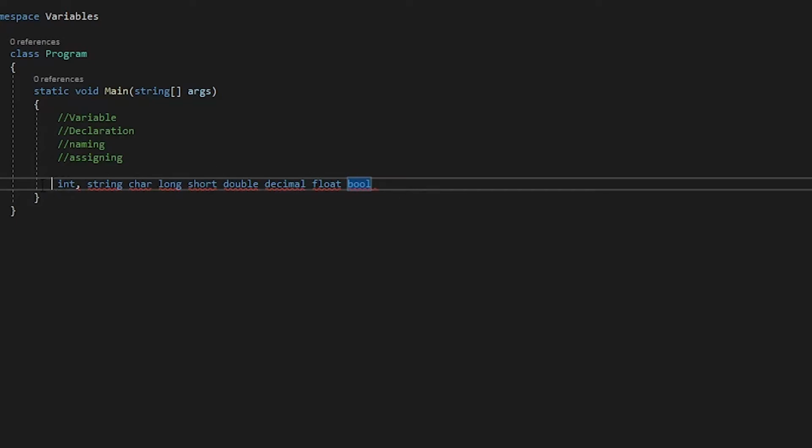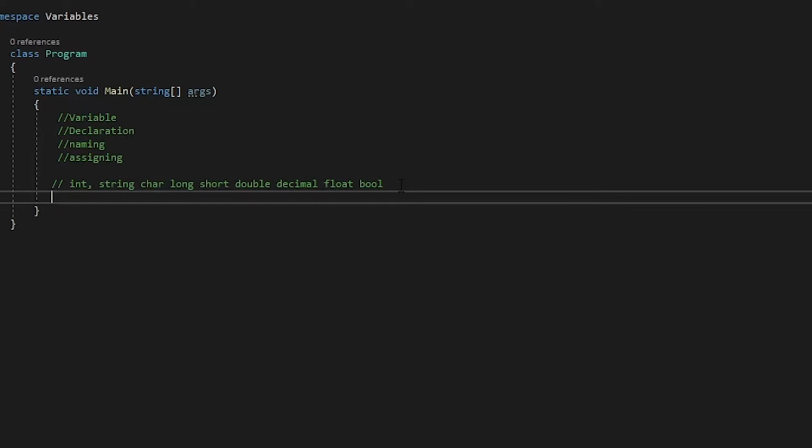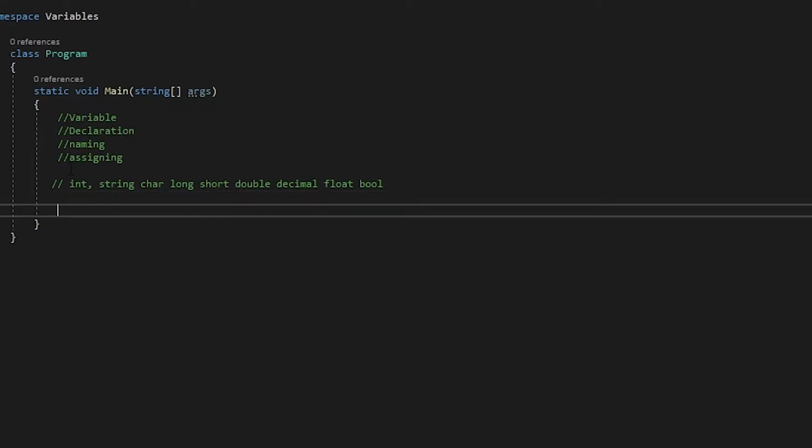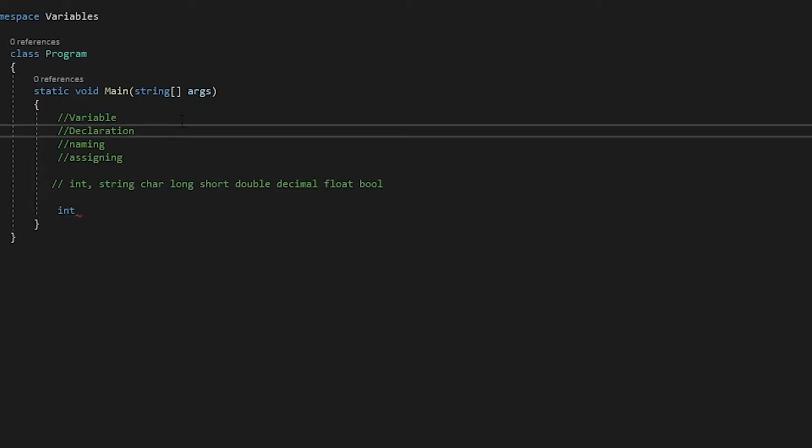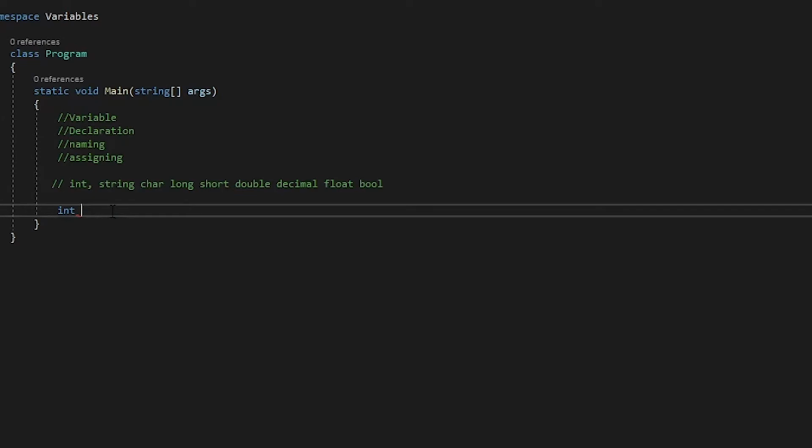So I'm gonna comment this out and we can go through each of these one after the other. So that's for declaration. The declaration would be just you put in the name of what type of data is going to be stored, and that's it. That's declaration done. You've literally just completed the first one. And then naming is assigning a name. So in this case we would call this numbers, and that's naming done.